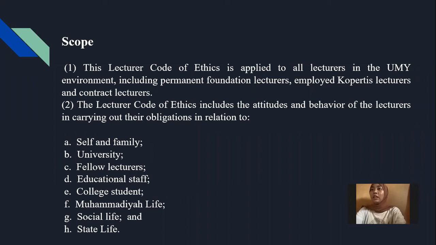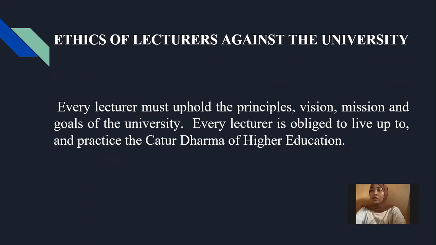And the second, the lecturer code of ethics includes the attitude and behavior of the lecturers in carrying out their obligations in relation to self and family, university, fellow lecturers, educational staff, college students, Muhammadiyah life, social life, and state life. And the next, ethics of lecturers toward the university: every lecturer must uphold the principles, vision, mission, and goals of the university. Every lecturer is obligated to live up to and practice the Tri Dharma of higher education.